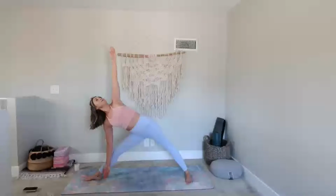Use the obliques. Use that core to keep you lifted. Keep scissoring those inner thighs. Take a big breath right here. Send the heart back in space as you exhale. One more, inhale. Exhale.